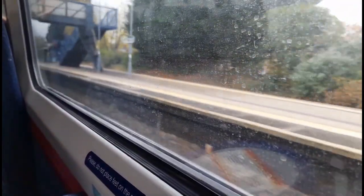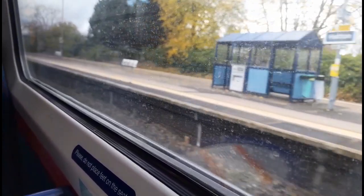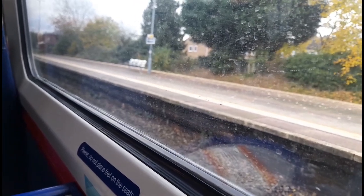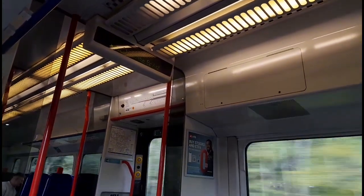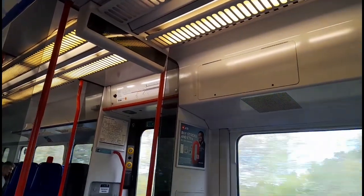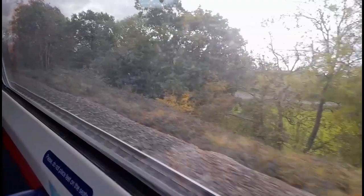Our next station call point is Hatton, where you can change for services towards Stratford-upon-Avon. I honestly like it when trains give out safety information, as it makes the journey safer. Our next station call point is Warwick Parkway. Here we can see one of the silver sets, which is just about to leave to head to Birmingham Moor Street.